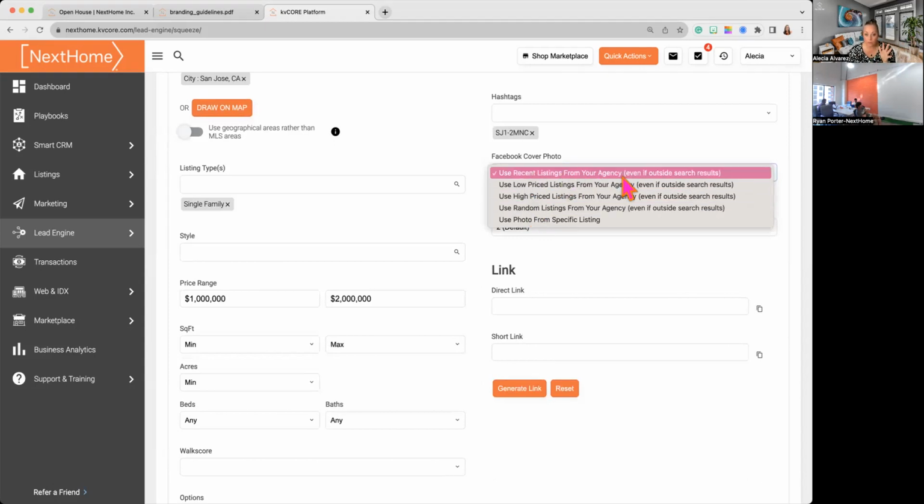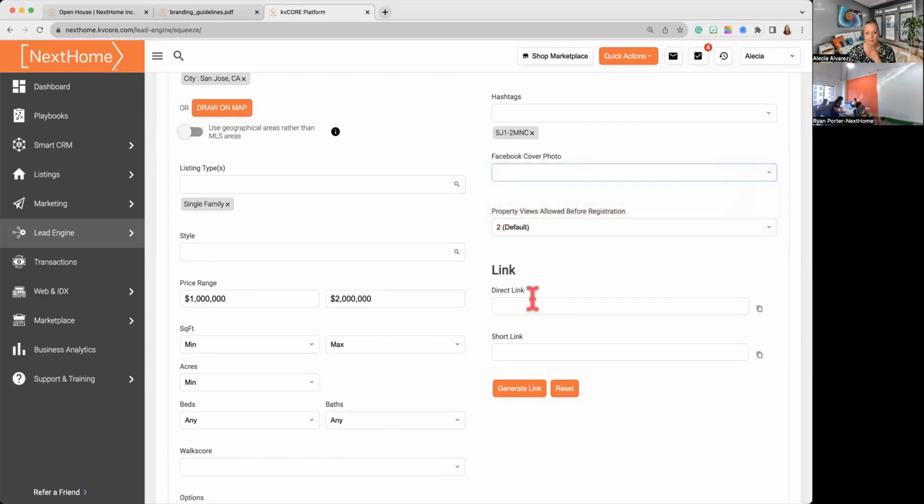These are the different Facebook cover photo options. You can also, once you're in Facebook and creating the post, you can obviously select your own photo for the cover. You don't have to use these. Property views allowed before registration. So how many times are you going to let them look at different listings on your website before you require them to register, which is your lead capture opportunity, right?